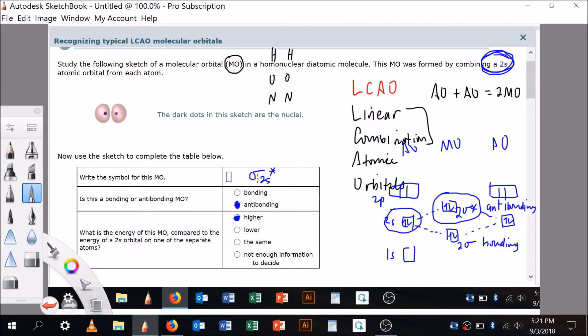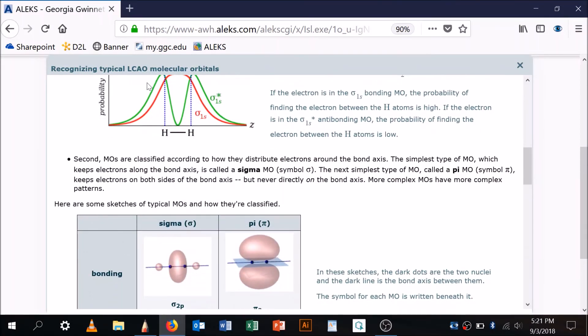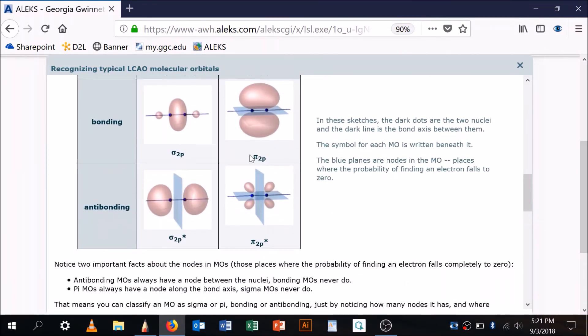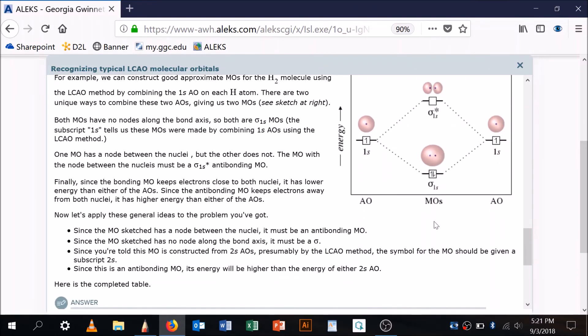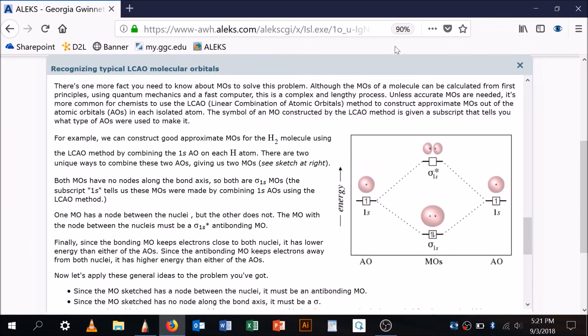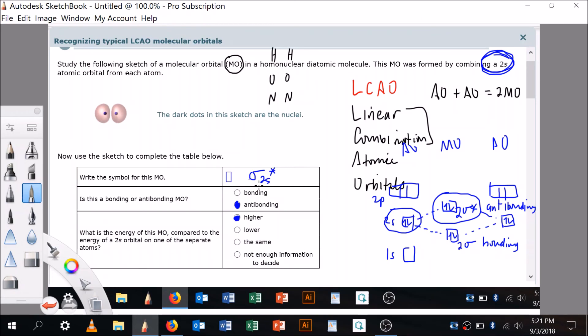Actually, let's take a second and go look at the way that this notation is. I think it's sigma 2S star. Let's go verify that. Sigma 2S star. Yeah, look at that. Can you see it right here? I'm pointing my finger at the screen. Can you see it's sigma 1S, and sigma 1S star? So, if this is from a 2S, it's going to be sigma 2S star. Here's sigma 1S star, because it's from a 1S atomic orbital. There's the answer, sigma 2S star, and that's the reason why. Okay, hope that's helpful, and I'm going to close it out here.